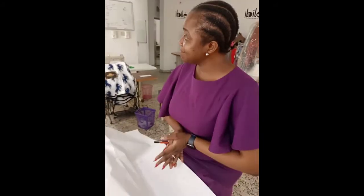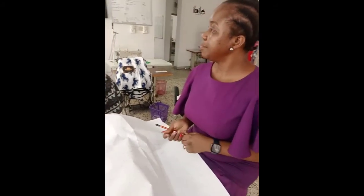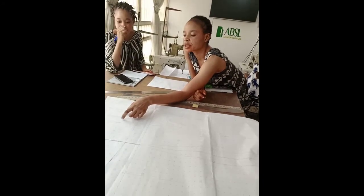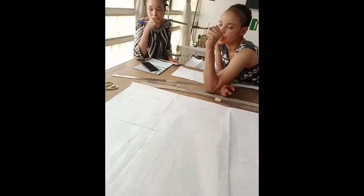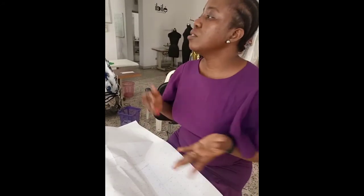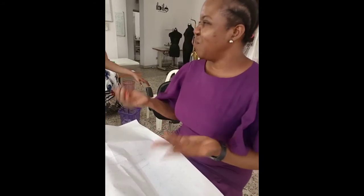And that's it. The other time you said if we don't have 2 darts, we can actually make it 1. Yes. If we take it like that, wouldn't it be too much? It's 3 centimeters. But once your dart is getting to 3.5, 4 centimeters, it's better you divide it into 2. Double darts are usually finer than single darts in reality.